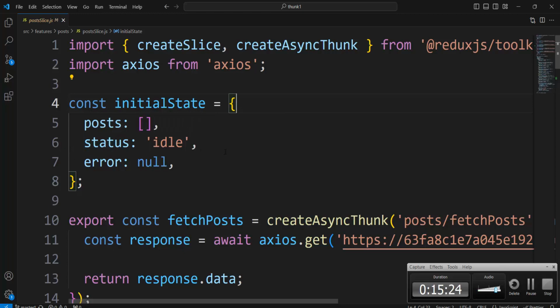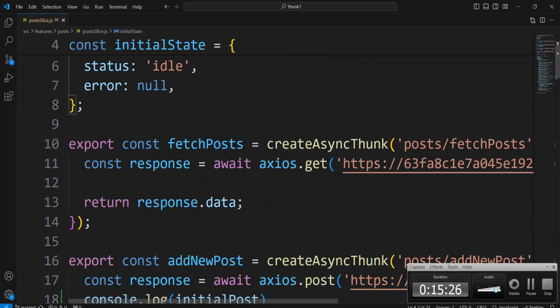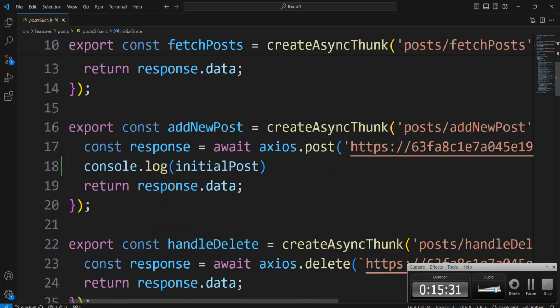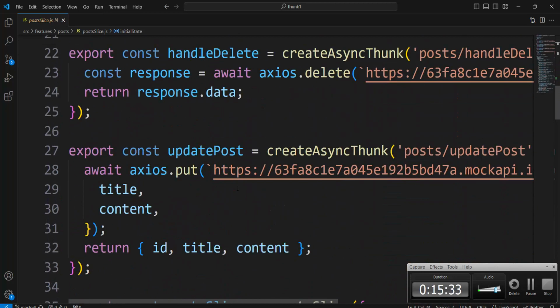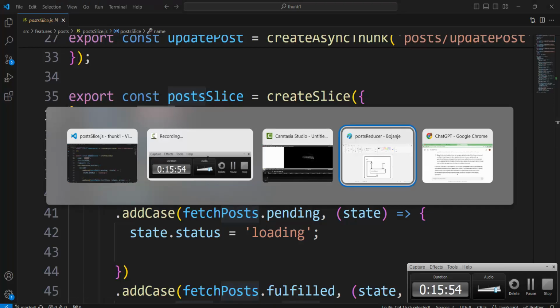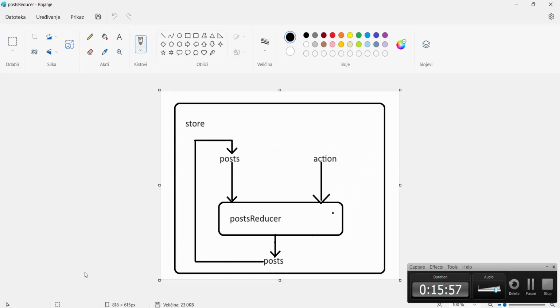Very clear. It is the initial state, and the name here is not a visible name, but in postsSlice we must write name, and we write posts, plural, and it means the object posts exists. It is the name of that state, and look at here. This is the post reducer.